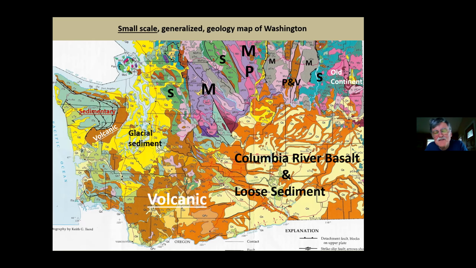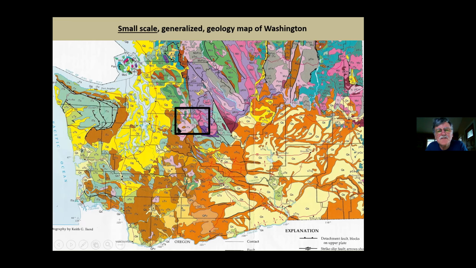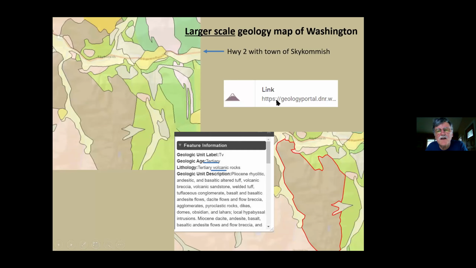But now, maybe that's not enough. Maybe you want to explore a little, go for a hike right here in this area. So what can you do? So you take this area and you go to this website, which you can go to, and you can zero in on this area right here. And if I clicked on this, this is what would happen. It would be outlined and it would tell me what the geologic unit was and a description of what's going on there. So you can really zoom in on this. This is from Washington State. So I sent it to you actually.